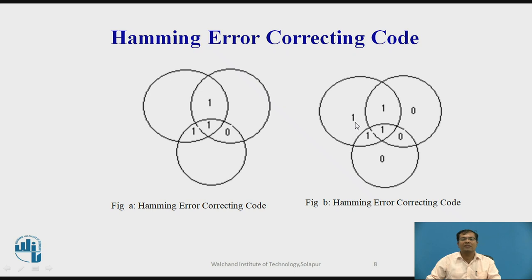Let us consider the three digits like 1, 1, 1. These are the information and this is 0. We will see another diagram which is focusing on Hamming error correcting code. In this first circle, 1 is inserted because already this circle covers three 1s. Adding 1 makes an even number of 1s. If we consider the second circle, it covers two 1s and this is 0. So now put 0 so that it becomes even number of 1s. Similarly for third cycle, already two number of 1s are there and hence you insert 0. So by putting 1, 0, 0 in the three respective circles which makes even number of 1s in their respective circles to detect the error.